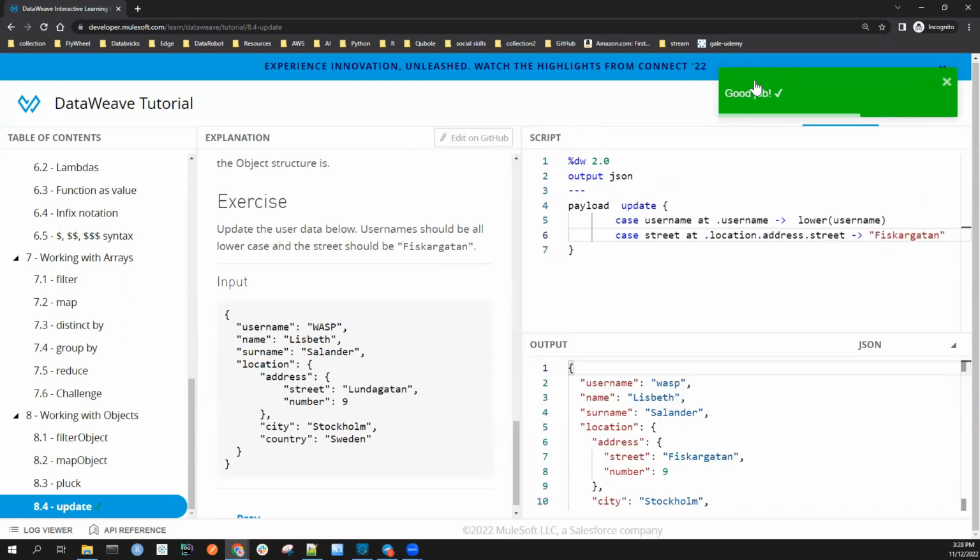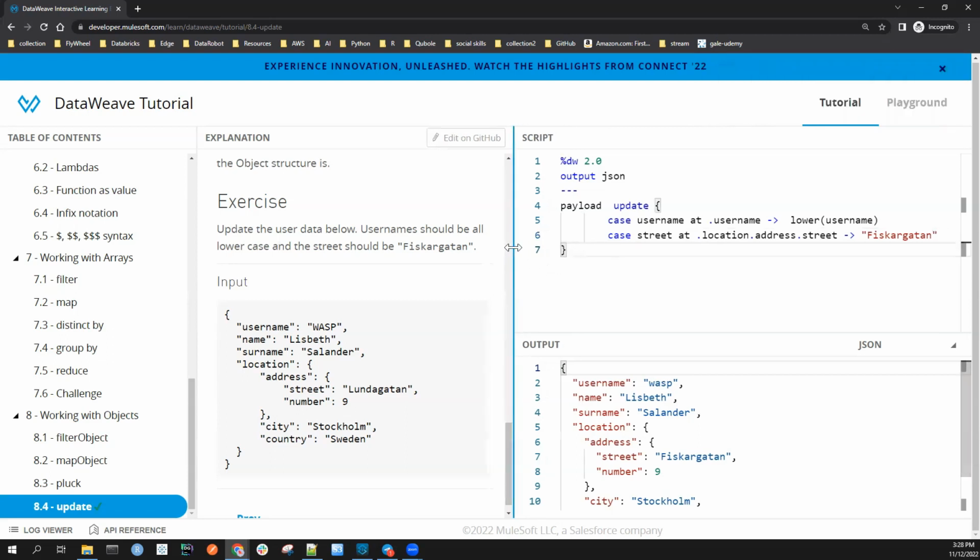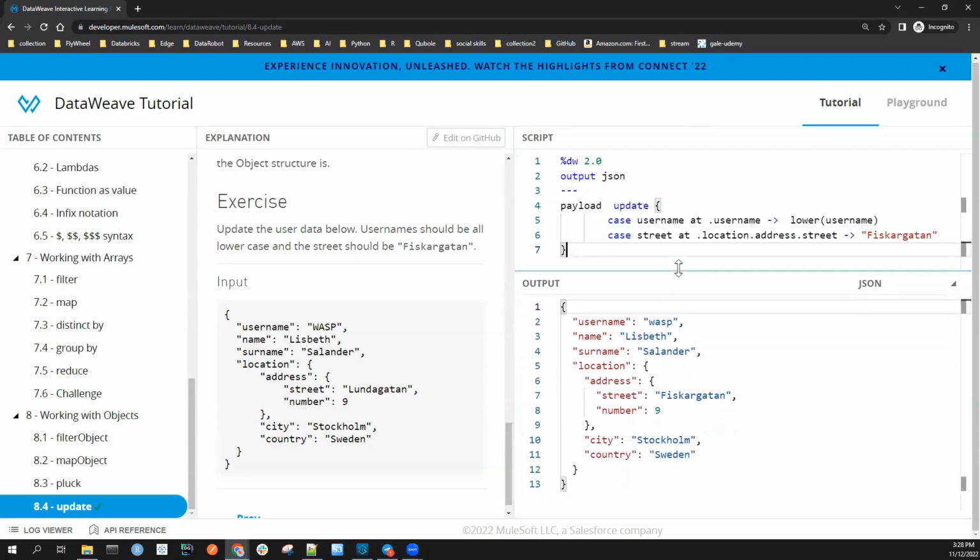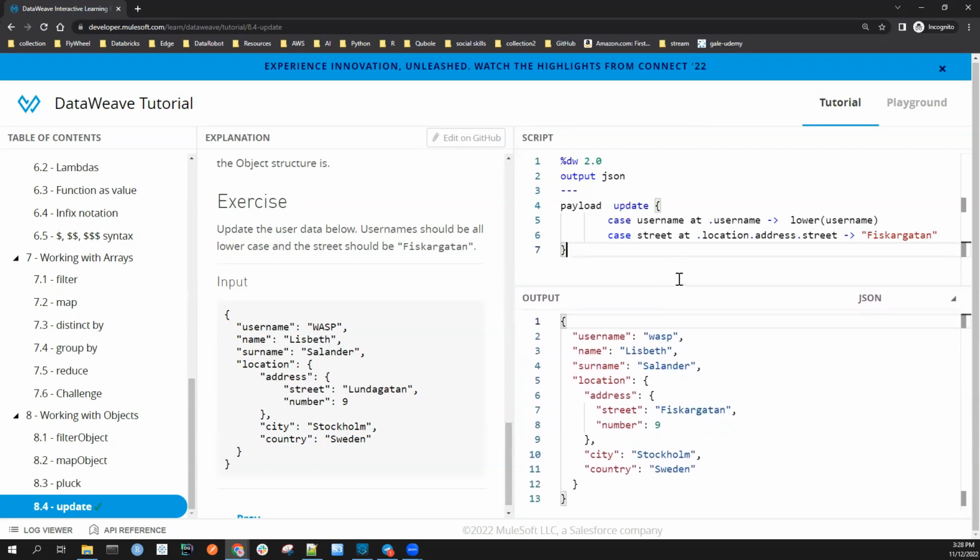Yeah, this one is what I was telling you. So if your answer is correct, it shows you this green color and says good job or something. So that means this one, we did it correctly. If you did it once, then when you do it next time, it may not show. That's why I opened incognito mode. But this one, see how easy it is. Like using if-else conditions, this may not be as easy as this one.